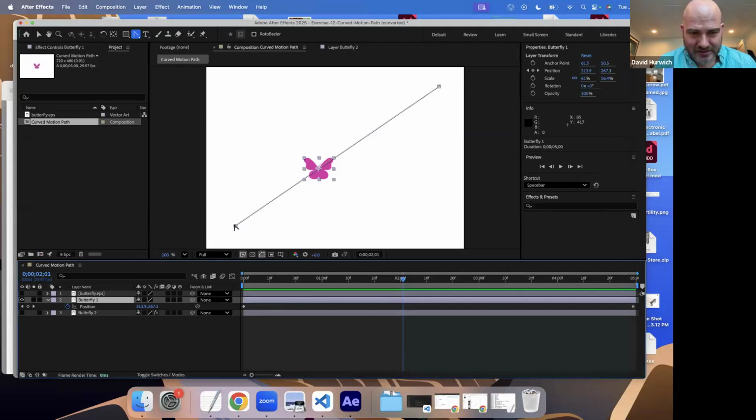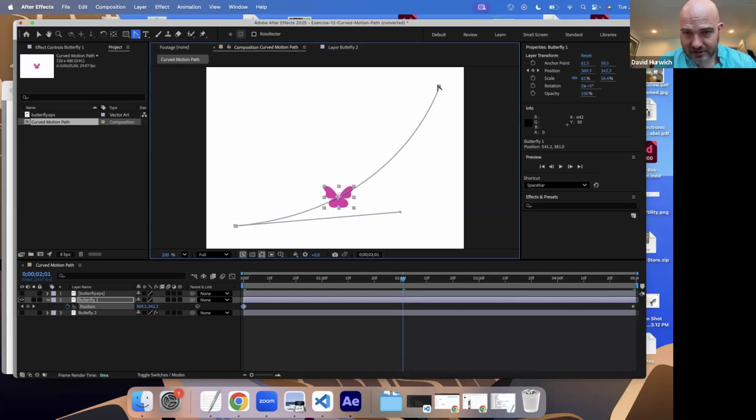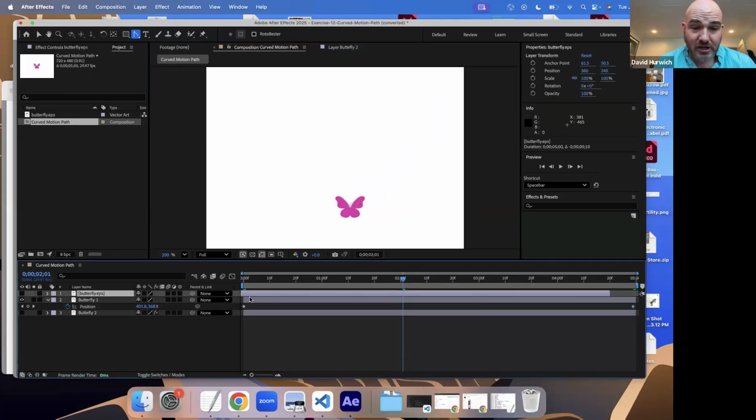And what I'm going to do is take the Convert Vertex tool and I can make this into a curved path in the same way that I could do this in Figma or Adobe Illustrator. So if you have any experience dealing with vector programs like those, or working with vectors in Photoshop, this might seem kind of familiar to you. Okay, and you can see that now my butterfly is moving on a curved path as opposed to a linear path.